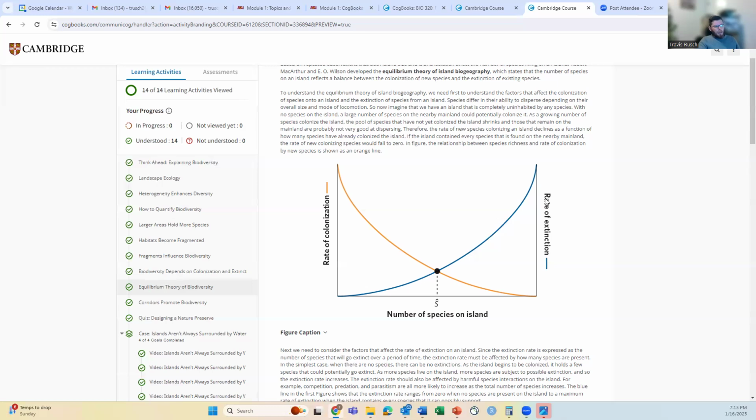And then you have on the other y-axis, you have rate of extinction. So as the number of species on the island goes up, you have a positive trend where the rate of extinction goes up. And because you have more species on that island, you have more possibilities of extinction. So that's why with more species, more can go extinct. And this gets a little bit into the competition of when you have more species, you generally have more individuals and you use up more resources. And that's why rates of extinction can increase when you have more species on there, because this is where you're getting at using up some of those resources, or at least using up that space.